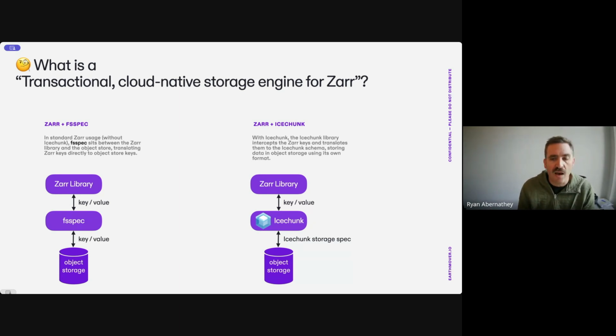And this is how it achieves all of the things that it's able to do while still remaining fundamentally interoperable with Zarr. So this is what we mean by a storage engine for Zarr. You drop it in underneath Zarr. You give Icechunk the job of getting and setting data in object storage, and it then provides you with many benefits: transactions, data version control, and also, as we'll see, some big performance boosts.